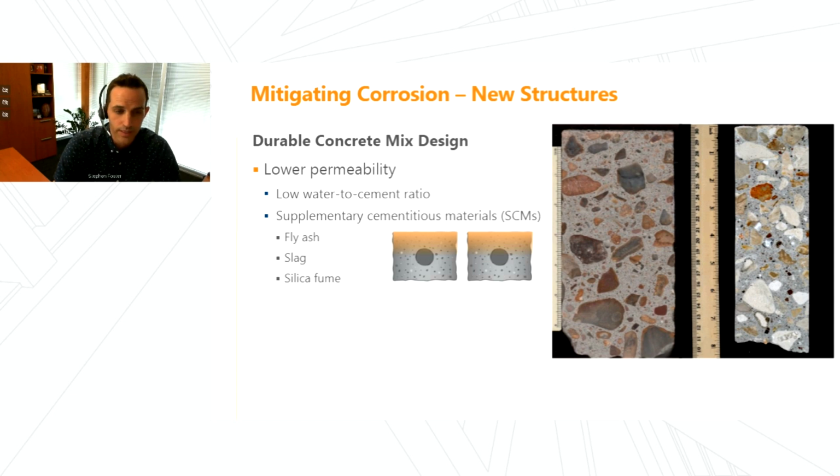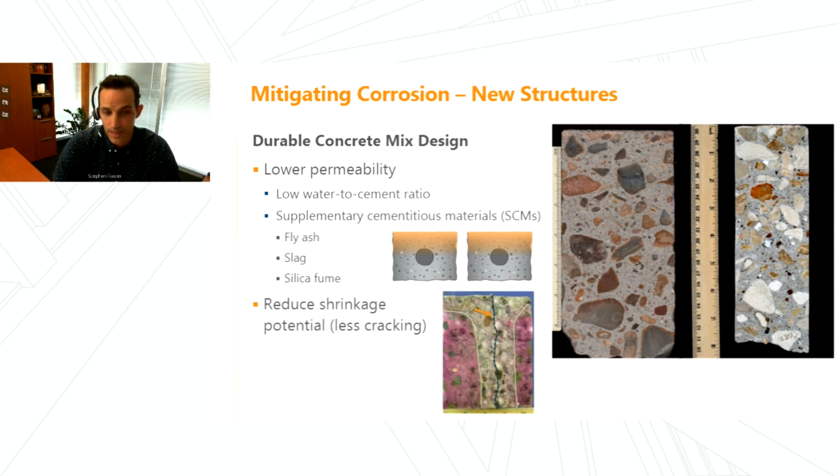but we can optimize your mix to be more durable where it's needed. And then secondly, like Terry already talked about, if we can optimize that mix to help reduce the shrinkage potential and hopefully have either fewer cracks or tighter width cracks, everything Terry was describing before, that will also help improve durability and corrosion performance, because those cracks are a pathway for those deleterious materials to migrate into the concrete. And so this picture here in the lower middle with the pink color indicator, the pink is just an indication of high pH. And so you can see here at that location, the pH near the crack and around the crack has penetrated not just at the surface, but through the crack and on either side of that crack, where now that protective passive layer again would have broken down on any reinforcing steel that's crossing through that crack area.